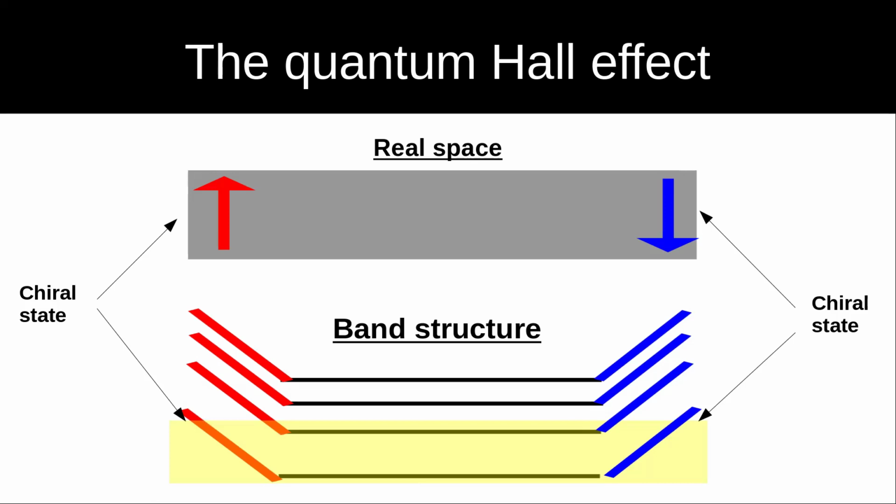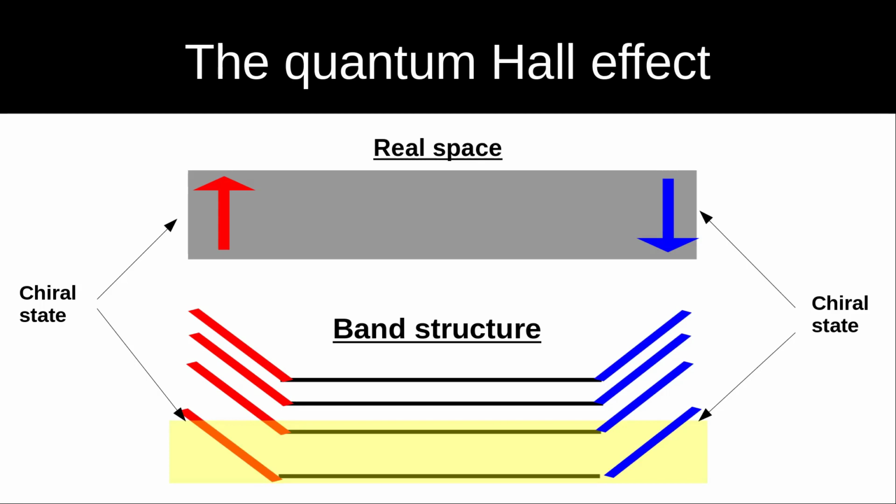And these states are the ones that are in blue, and you effectively see that the states that propagate in one direction are located in one edge, the states that propagate in the opposite direction are located in the other edge. And this separation between the location of the state and the direction in which it's propagating is essentially what gives rise to the quantization of conductance. You can imagine that if you take a state that is on the left and you put an impurity, then an electron cannot scatter to the right because the right is very far. So electrons that are moving on the left can only keep moving on the left, and electrons that are moving on the right can only keep moving on the right, and most importantly, in the same direction.